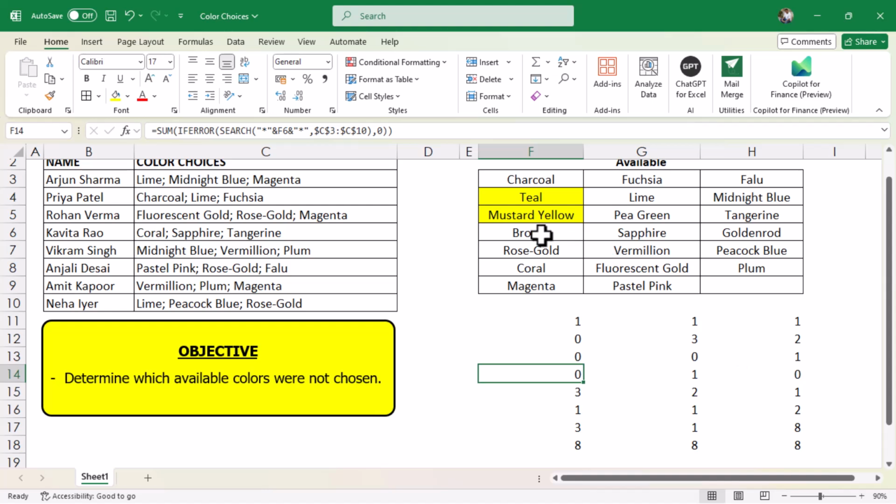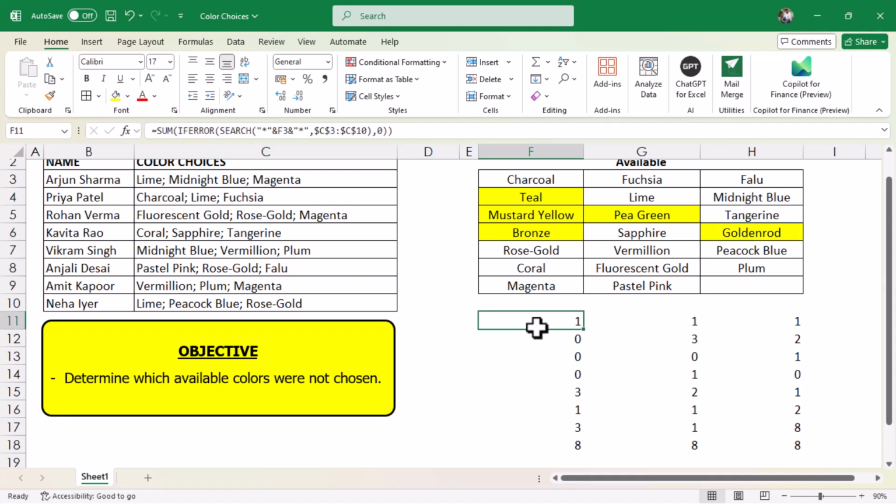And bronze was also not selected by any people. Then in the second column, pea green was not selected by any people. Then in the third column, you can see 1, 2, 3 and 4. Goldenrod was not selected by any people.